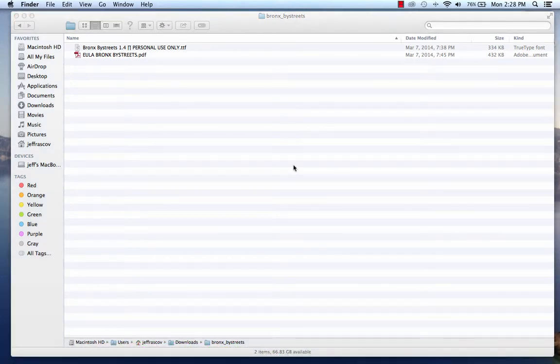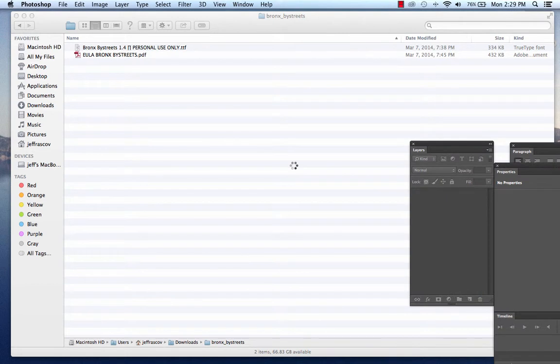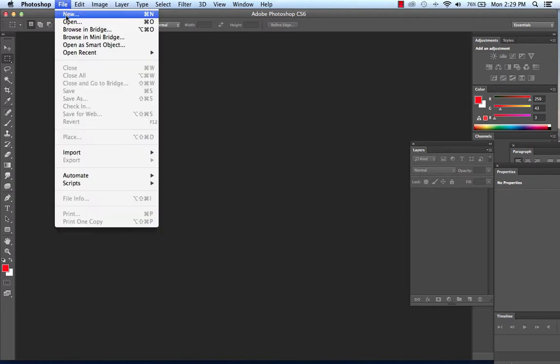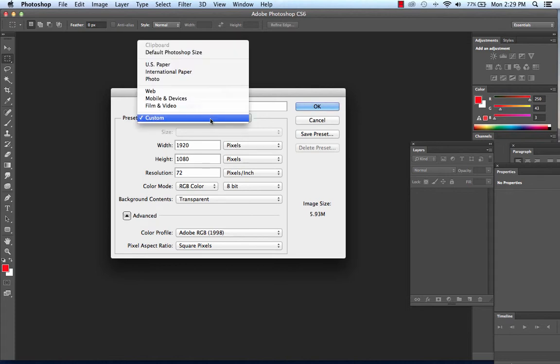I'm just using CS6. You could be using CC, whatever you want. Now, try and use Photoshop if you can for making titles. Of course, it's Photoshop, so you have all the bells and whistles of your Photoshop program. A lot of times I can just say File, New, and inside the Photoshop File, New dialog, you'll have a list of film and video. The film and video is basically the size of what you're shooting and what you're editing.